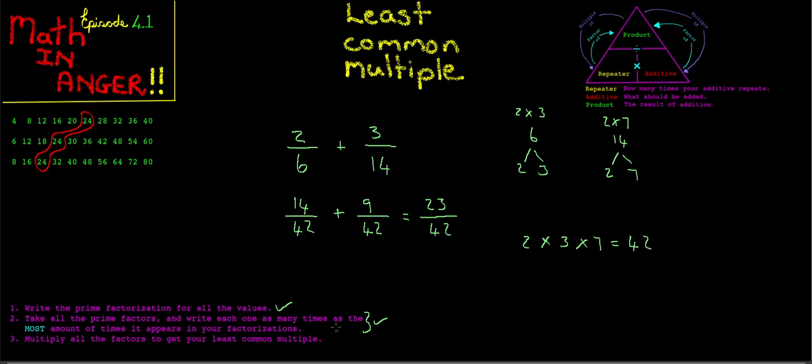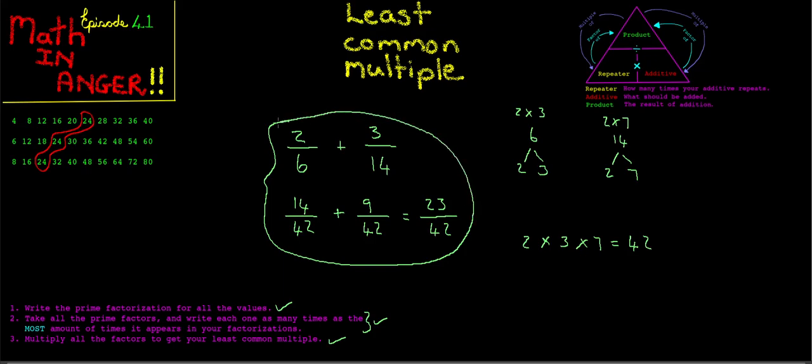Make a screenshot of these steps. Follow these steps. This is what we use the least common multiple for. Again, people, please follow these episodes in sequence. Because if you did, you will not struggle with this. You will understand where it comes from, why it exists, and what we use it for.